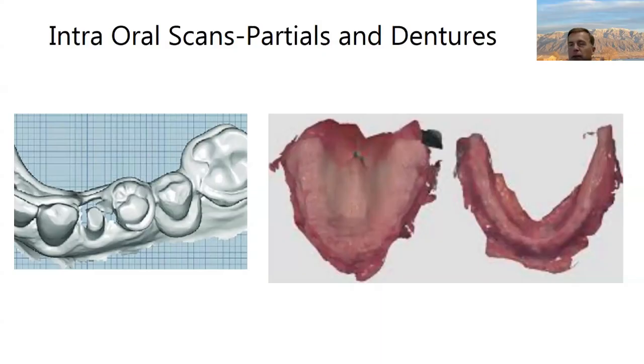Here's a good example of a couple of nice denture scans. One thing you want to keep in mind with edentulous patients and digital workflows is that tissue, as you know, is kind of movable. And so aligning the before surgery scan and the first surgery scan that we're going to talk about later can be a little bit difficult.